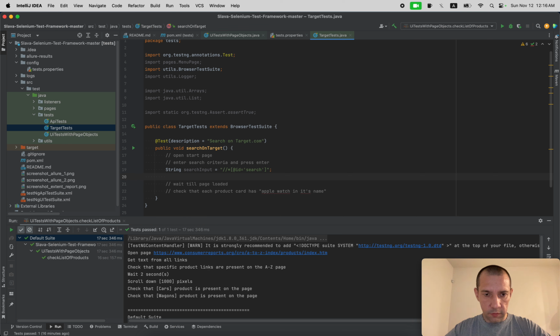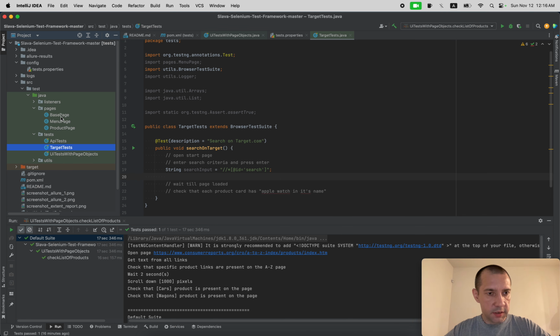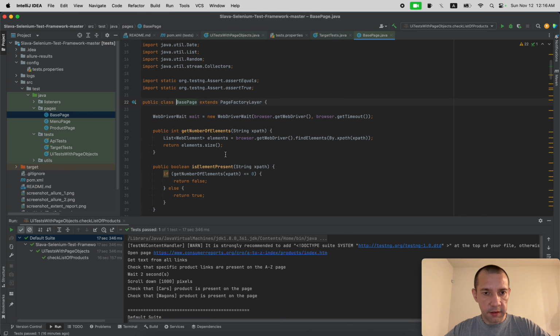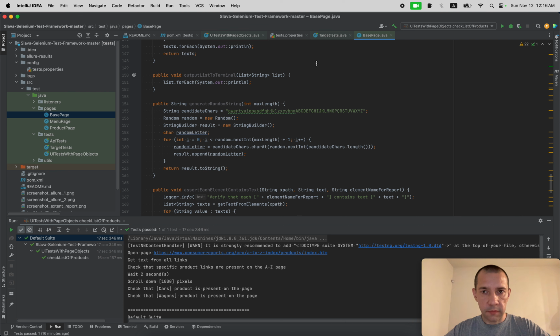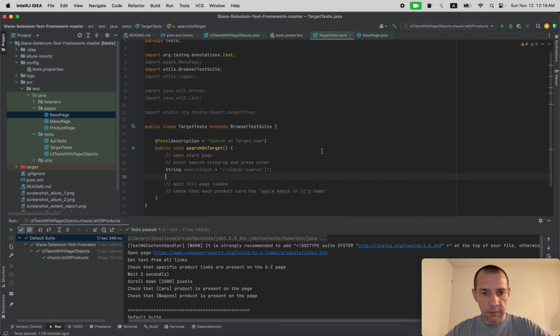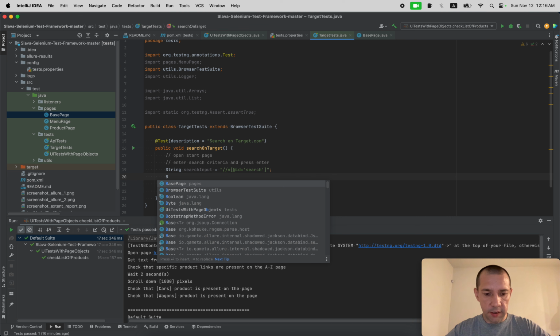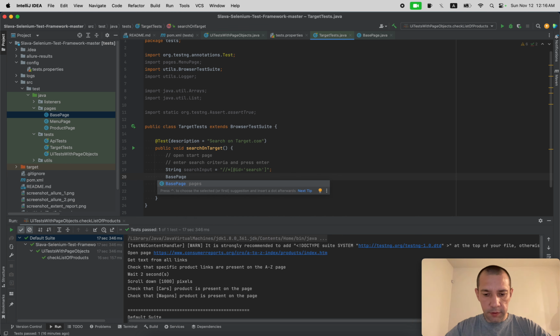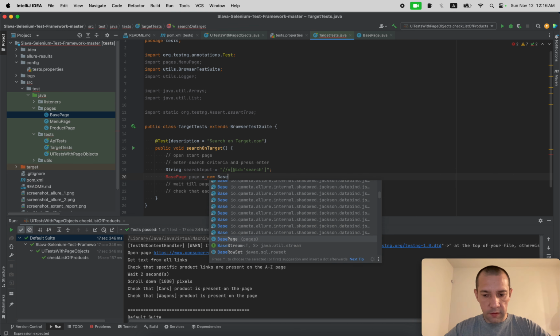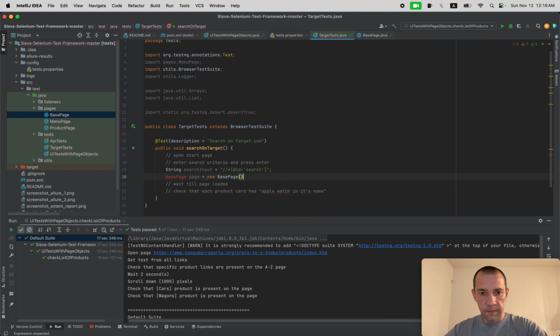There is a base page class that contains predefined methods that you can use. So we are going to create a base page object. Let's say base page equals new base page. It asks us to add an import of this class. Let's hit option return.